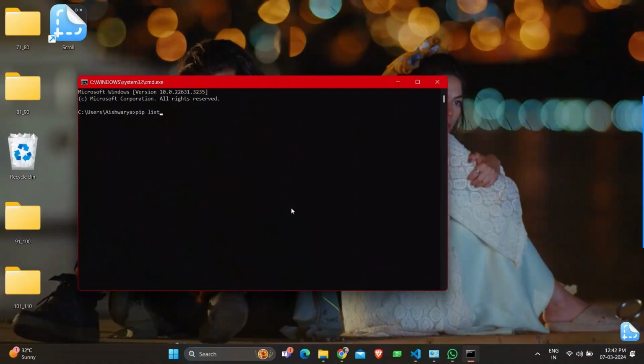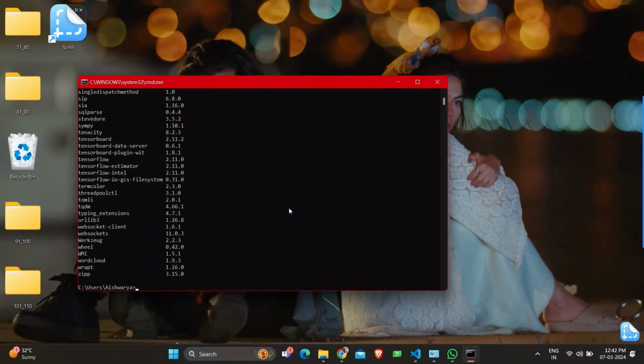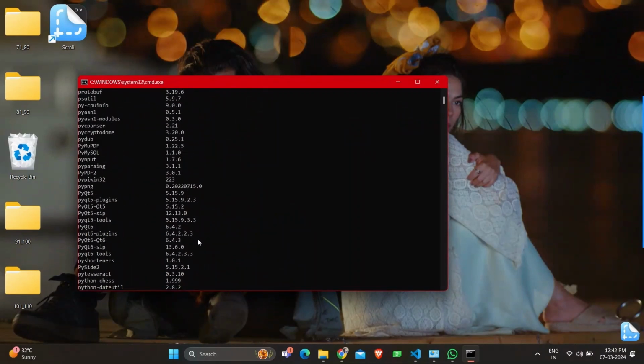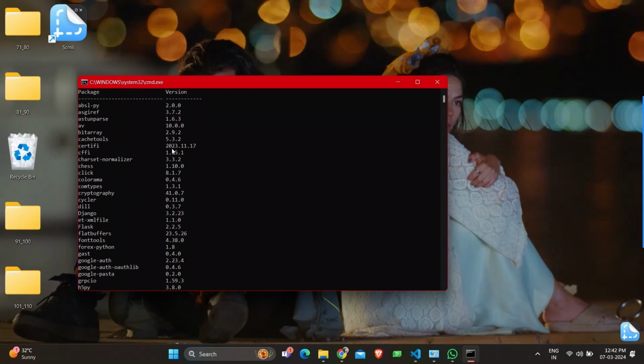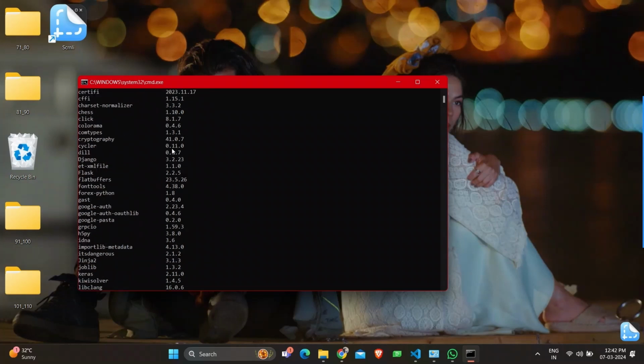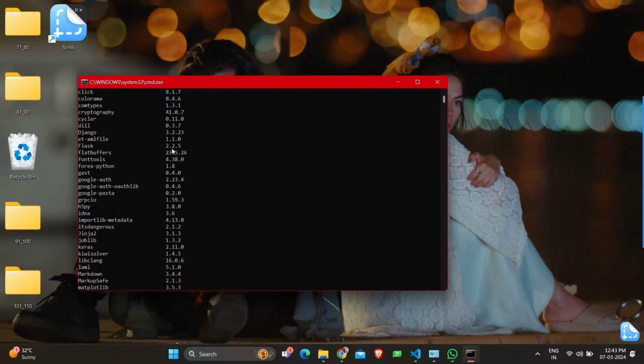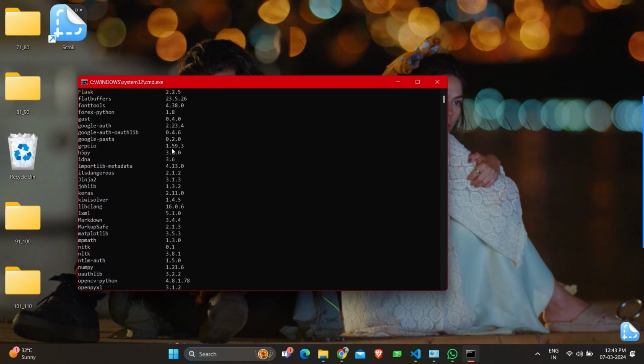But before that, we'll be checking the packages pre-installed in my system. So the first command that I'm going to execute in command prompt is pip list, where you can see all the packages with the versions. So I can take a look at what package is what version and update it accordingly. So you can take a look at your packages. If not installed, please do install it. You can just Google how to install and there will be a command for that to execute in command prompt.